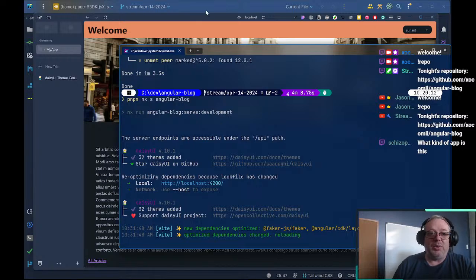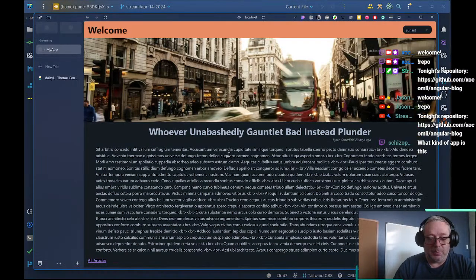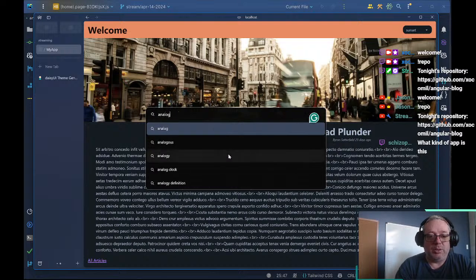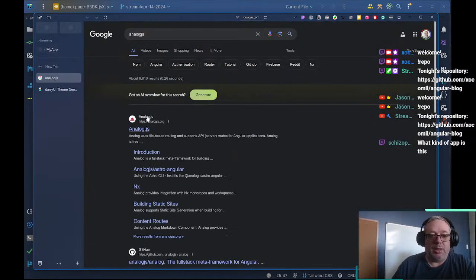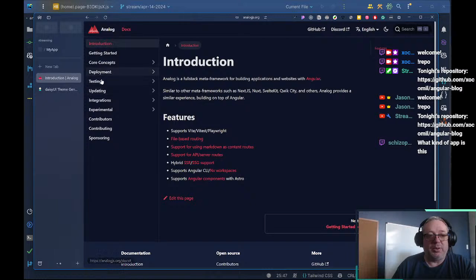But one thing I wanted to talk about, see if it's on the blog site, right? Blog JS. We'll go to the Analog site, analogjs.org. I need to remember that. There are a couple of things that I just keep in my head. This one is probably a good one. We'll also put this up into the space so that it sticks around with us.